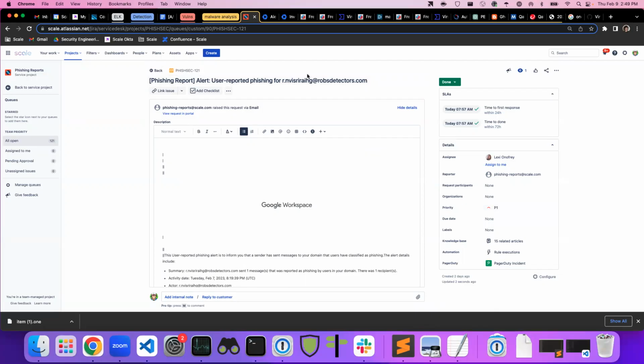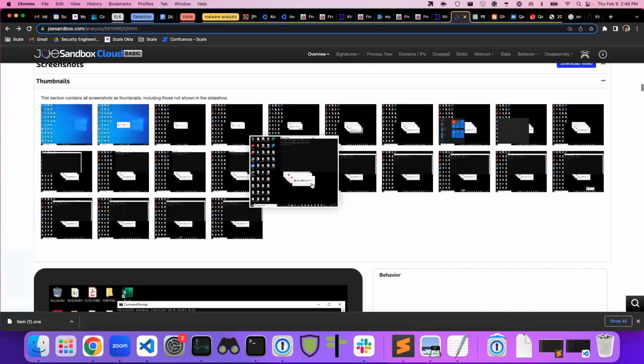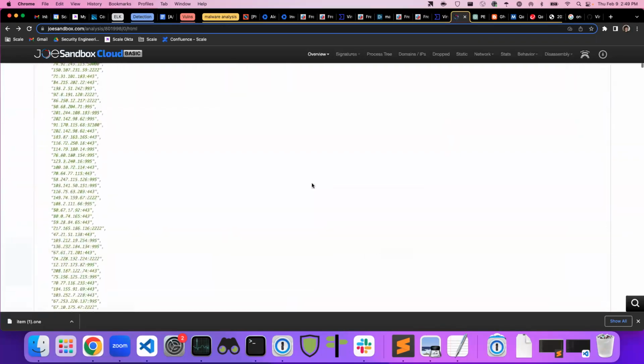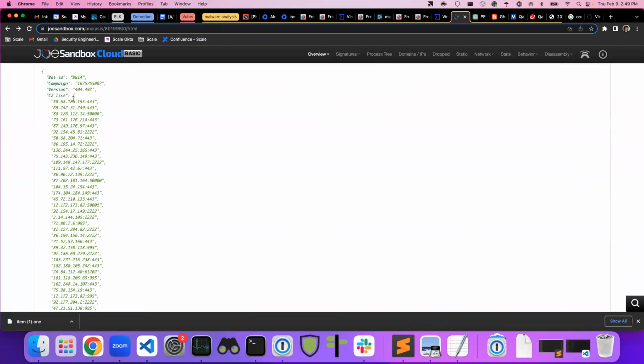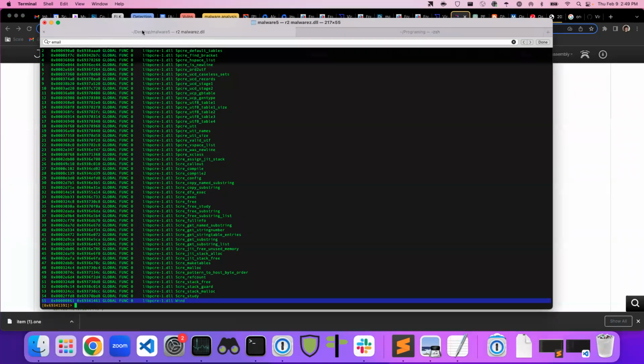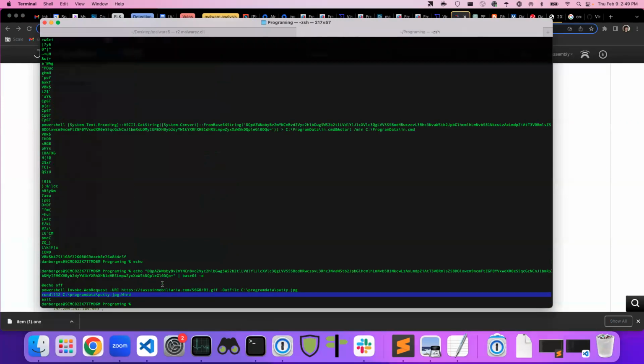Anybody still here? Yeah, still here. One question here. Since we got the second stage, the proper second stage out of Joe's sandbox, we had a list of, I think, C2 IPs, right? Yes. Did we ever look at if we saw those anywhere in our infrastructure, or if we had host names associated with any of those? Yeah, I didn't look at each of these C2s, but I did look for the original stage one C2.